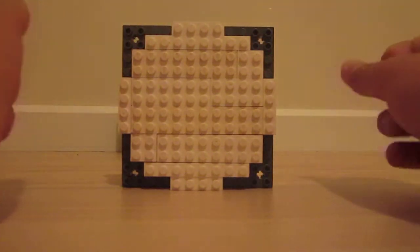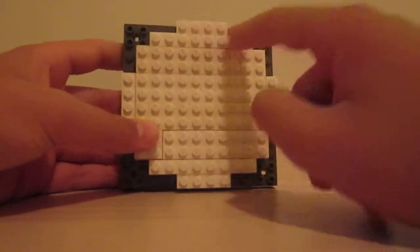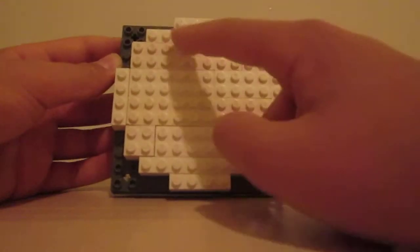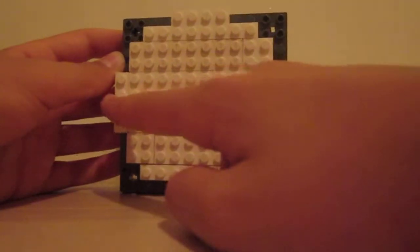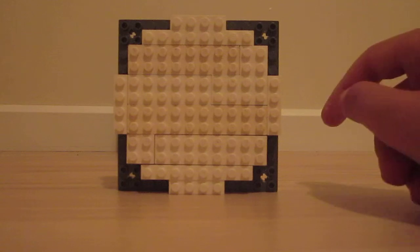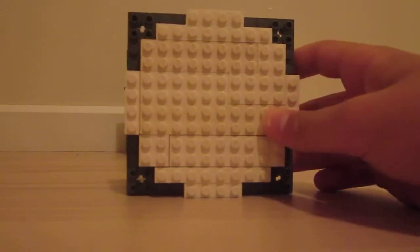Do you know what pi is? In maths, pi is this number that if you take the circumference and divide it by the diameter, you get pi. So pretty much, if you measure around the outside of a circle, which is quite hard, and then divide it by the distance across, you get a number called pi, which is 3.1415926535 something, etc.